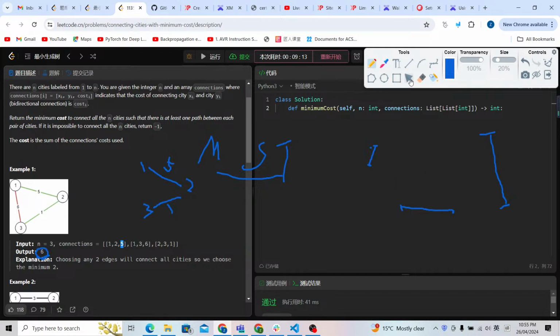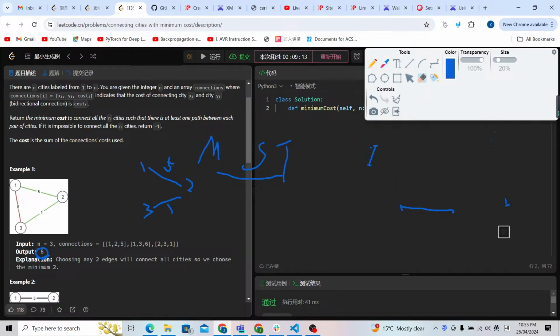Yeah, the drawing is not so good, but let me try to make it better. Because the edges have already been sorted, the next one is definitely going to be a little bit longer. So the first one, second one, and third one, then we use union-find to union them.